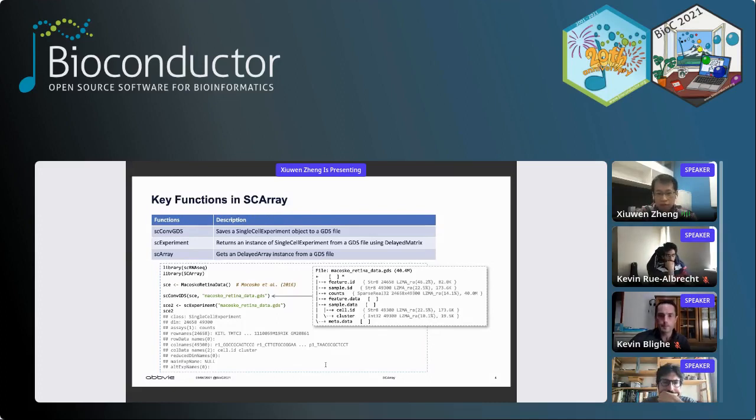Feature ID is used for gene ID, sample ID for cell ID. The variable count is a sparse matrix. Two variables, cell ID and cluster, are associated with sample ID. scExperiment returns an object of SingleCellExperiment, and the object contains count data and column data, cell ID, and cluster.